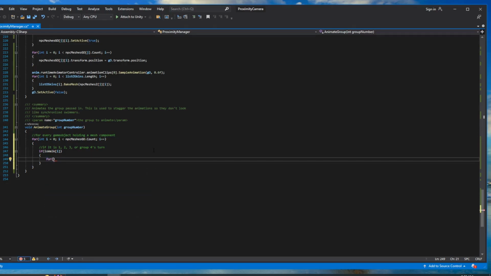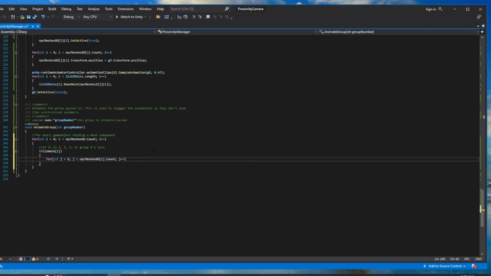So int j, because we already used i, gets 0, j less than npc meshes game object ith dot count, because we're in the nested one, so now we're referencing the ith element of the npc meshes go.